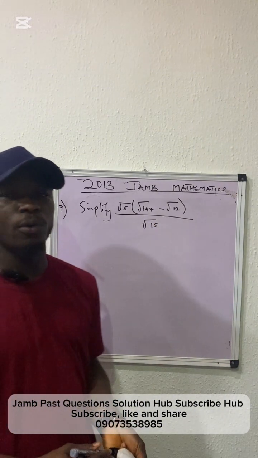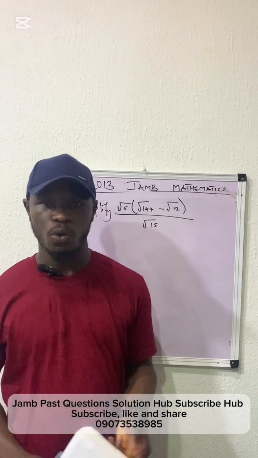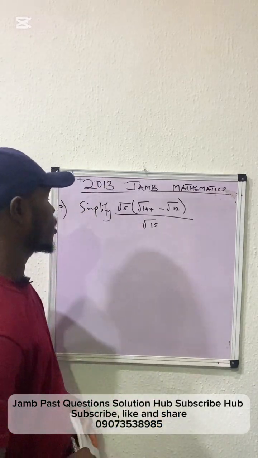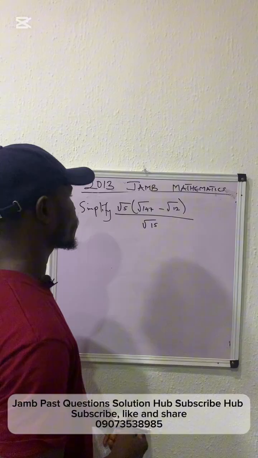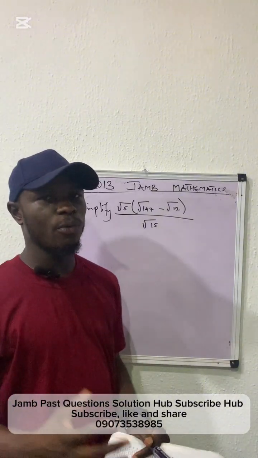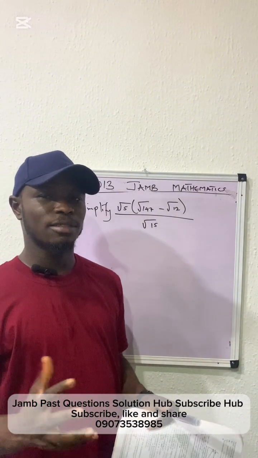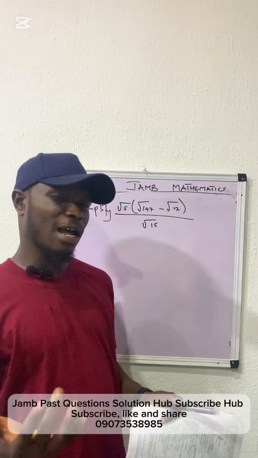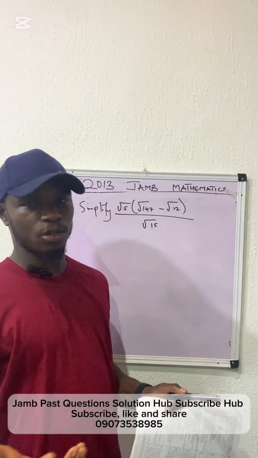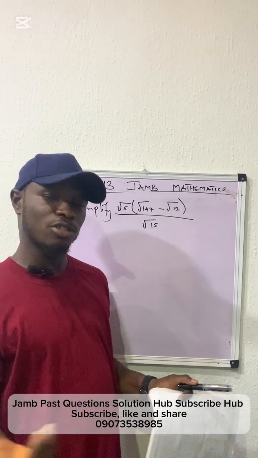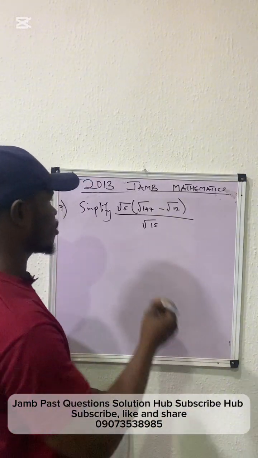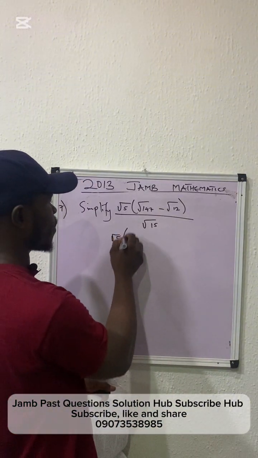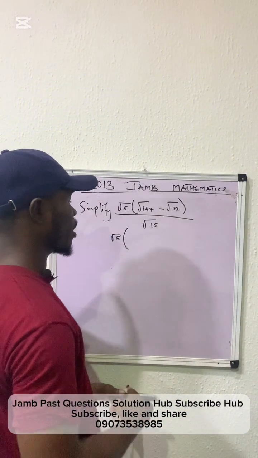Alright, so this is a question on surds. We're going to solve this by trying to see how we can have a certain number that we can actually subtract or divide. For example, let's look at root 5. Okay, let's leave root 5 and look at the ones in the bracket at first.